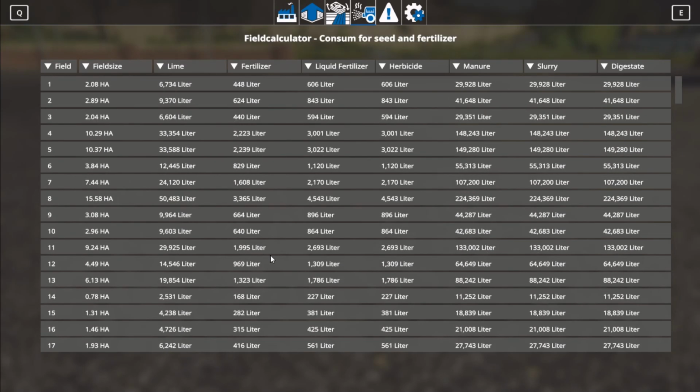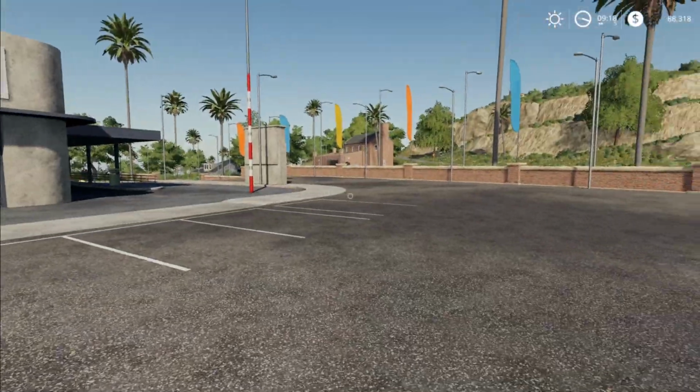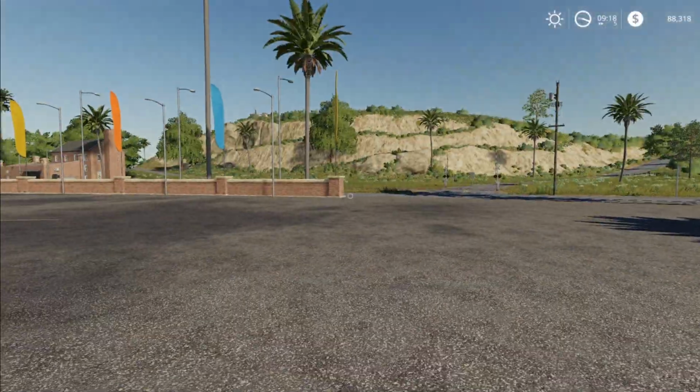Now, this one really doesn't work on examples like no man's land, because all the fields are the same size, and it's not going to register what your field is, and you can't highlight a field or anything like that. It's just telling you based on what the field sizes are in game. So this is just kind of a basic thing to show you those various functions of it. So those are the two global company functions that I wanted to go over with you guys today in this video.